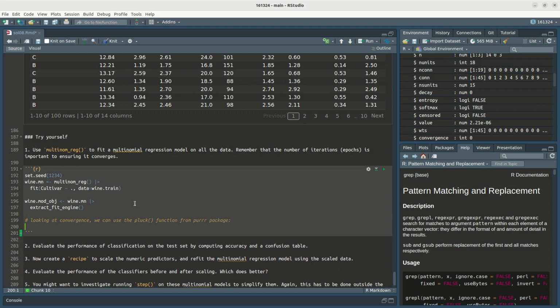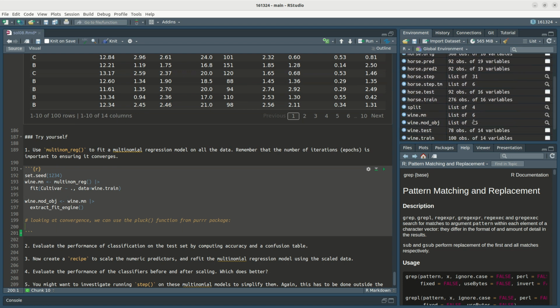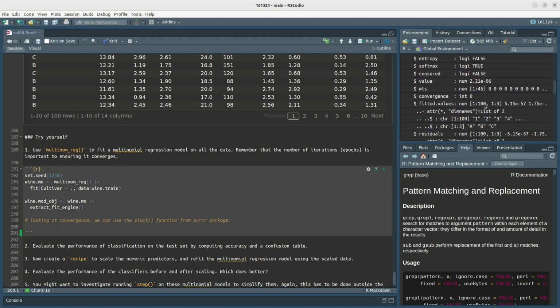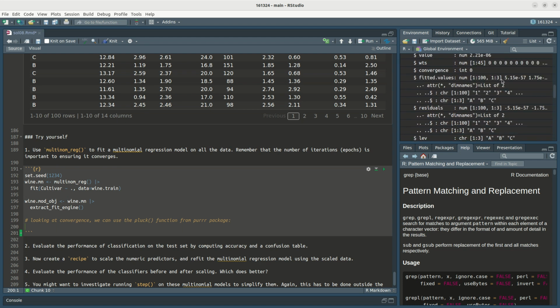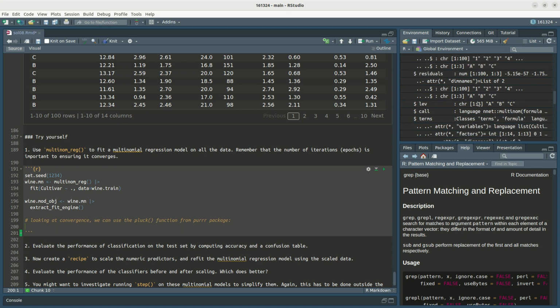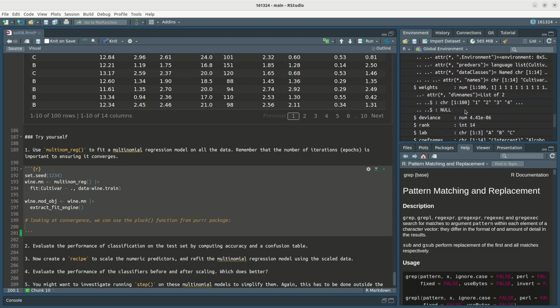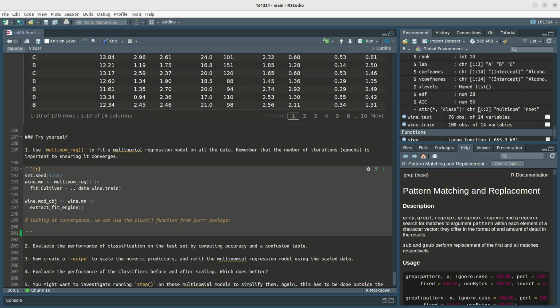The purrr package is a package to deal with lists, and you'll see here that this is a list, right? It's a list of 26, so that means there's 26 things inside it. And you can see that all those things differ, right? I've got n, which is numeric and only 3 long. I've got n units, which is just an integer that takes the number 18. N con takes 19 different numeric values, a vector of length 19. Fitted values is numeric, it looks like a matrix. Residuals looks like a matrix. Terms looks like some other object altogether. Weights has dimensions that are a list of 2. So this is sort of a list of a list of a list.